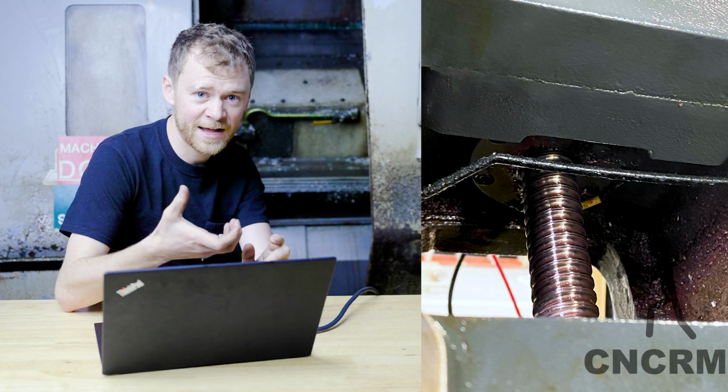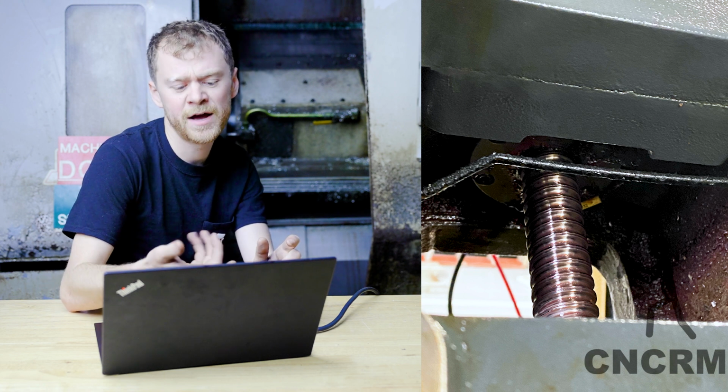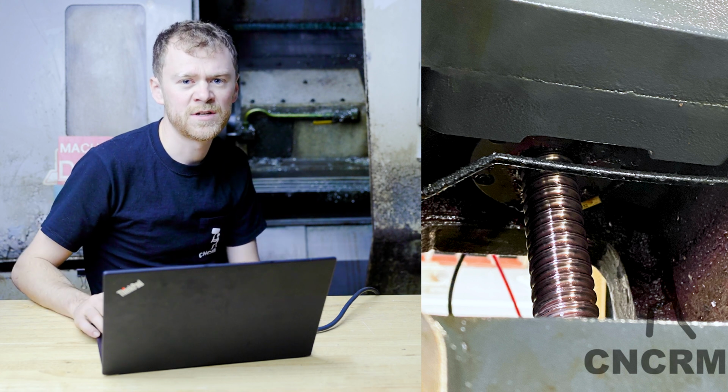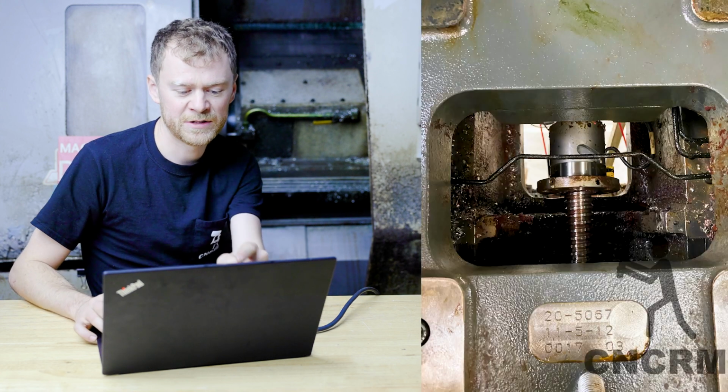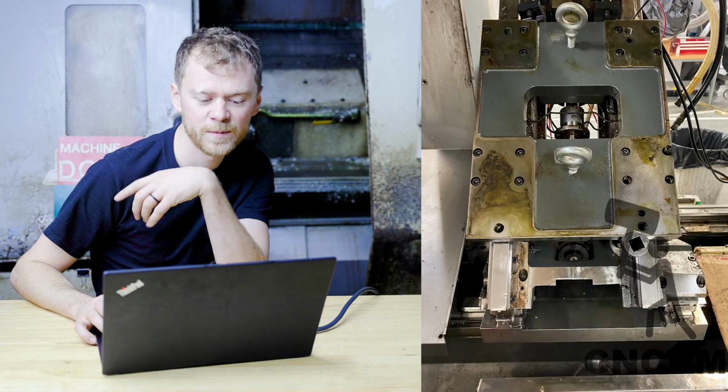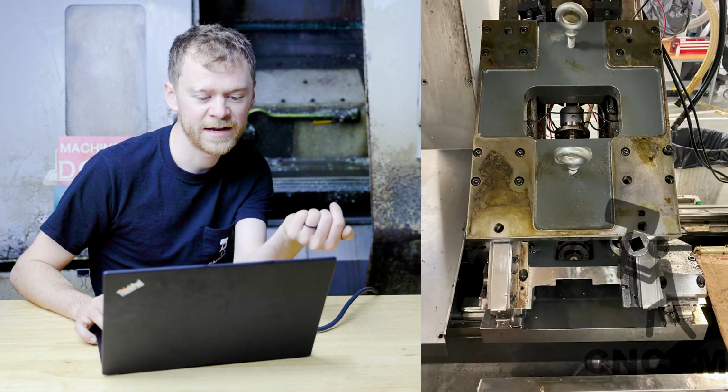But before I did that, I had to disconnect the temperature sensor and the lube line, unscrew that down. Then I was able to undo all 16 bolts for the subplate. Here's another picture of the ball nut pulled down. You can see that lube line in the way. Getting ready to pull the subplate.